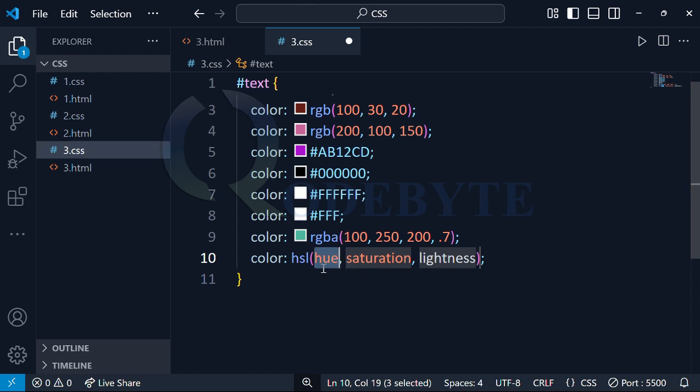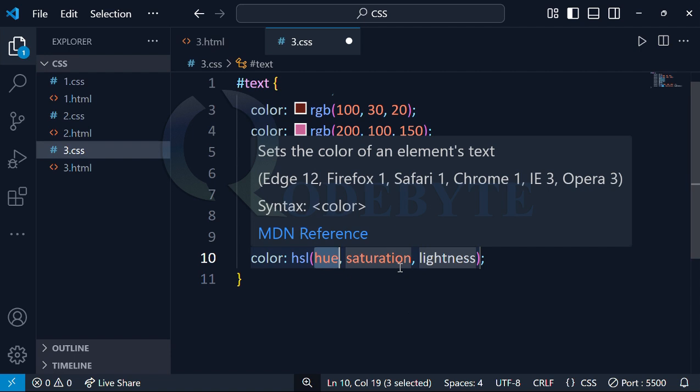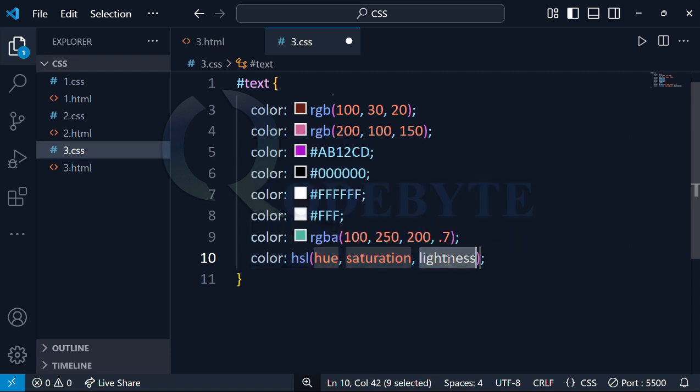Basically, the more values we have here, as we keep going, it just keeps giving us different colors. Then saturation is how much of that color is present. Do you want it to be faded, or do you want it to be more present? Then lightness is how much lightness or how much darkness. So we can have something like a dark pink or a light pink. The lightness allows us to control those things.